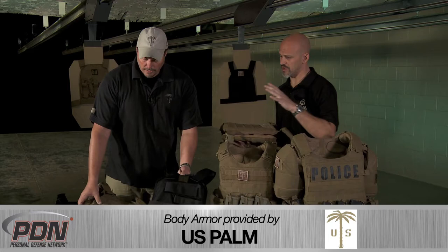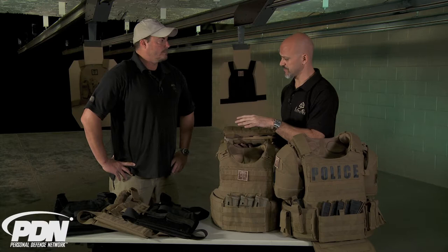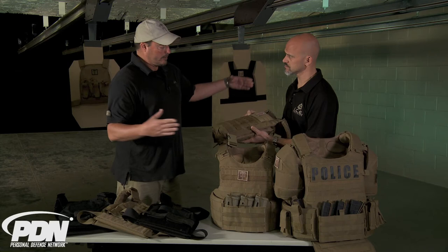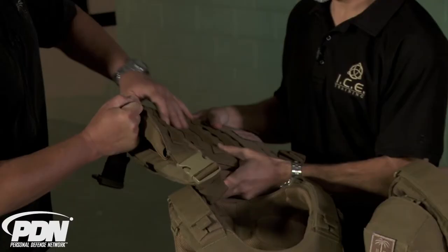I've seen the Defender Series before, and I'm a big fan of it, especially when it comes to home defense and personal defense — it's that go-to, and now you've got the small sizes for the kids. But I haven't checked out the hard plate before. Talk to me about this, because this is something I haven't seen available to civilians yet. Basically this was an opportunistic buy for us. We secured a large quantity of these level 4 standalone plates — they're actually multi-hit 308 plates.